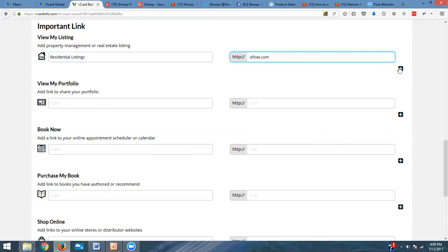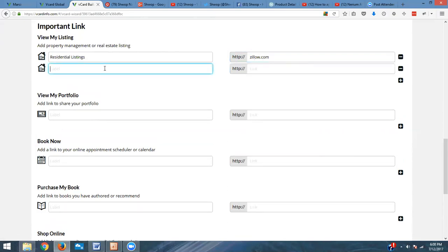Now, I know folks who are realtors, and they actually put the direct links. They have all their listings up here, so they might put the address of the listing right here, and then they will put a direct link over here directly to that listing. And they can just tell people, oh, you want to see all my listings? My active listings are just on my vCard. Go to my vCard, they're right there, and they'll put a direct link to that listing.